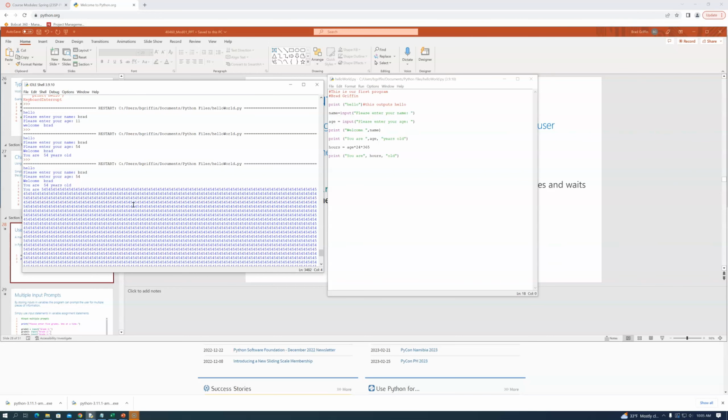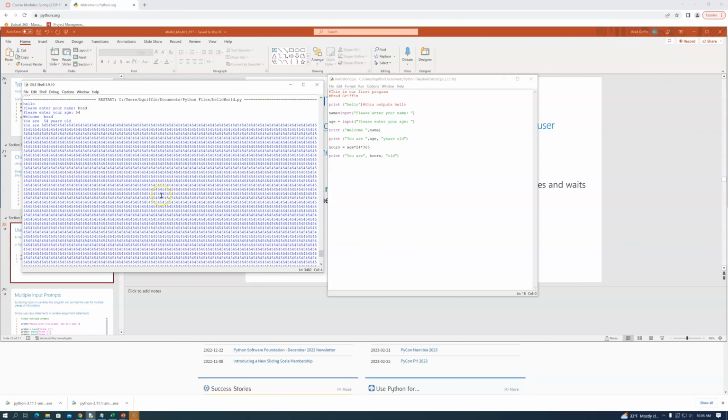Yes. The reason it's doing that is anything we put into an input statement comes into Python as a string. So it doesn't know that this is really a number. And so what it's trying to do is multiply this out. So whatever this value is, it just repeated that string that many times.